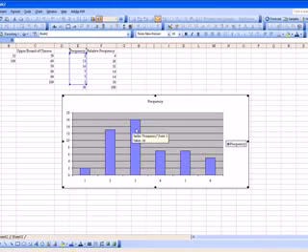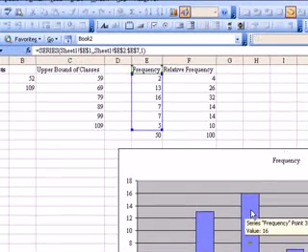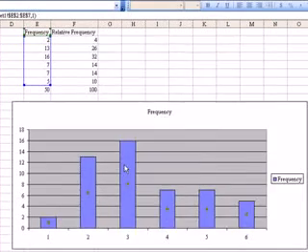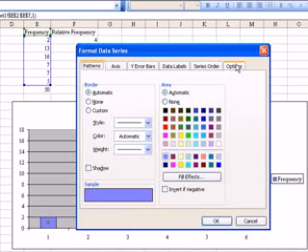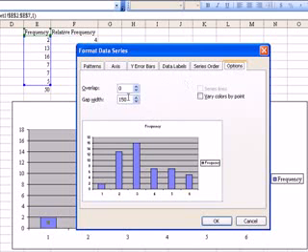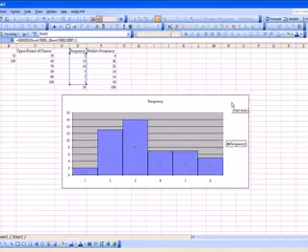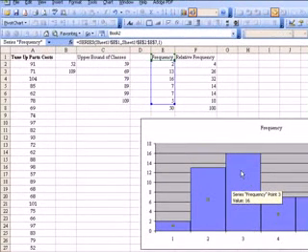But one of the things that we need to do in order to turn this into a histogram is we need to format the data series. So we just simply double-click, go to our Options button, and we want to set the gap width to 0, because the implication when we see gaps between our columns is that there are potentially areas in between where we would have collected data, but we had values of 0 in each one of those, and we don't. So this represents our histogram, and we built this using our frequency distribution.